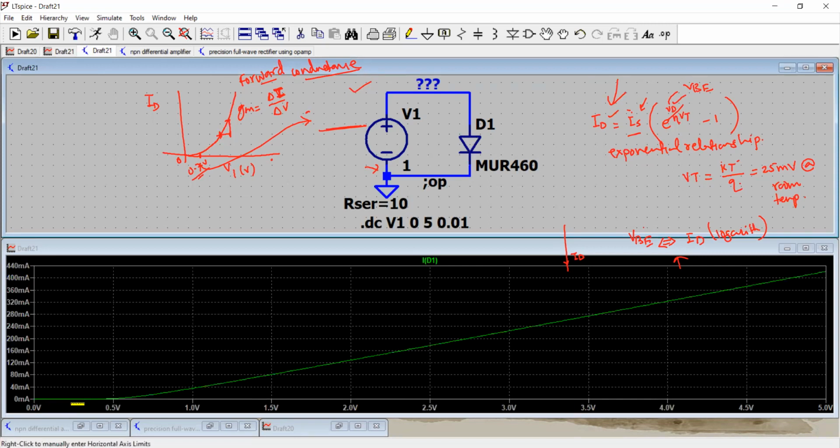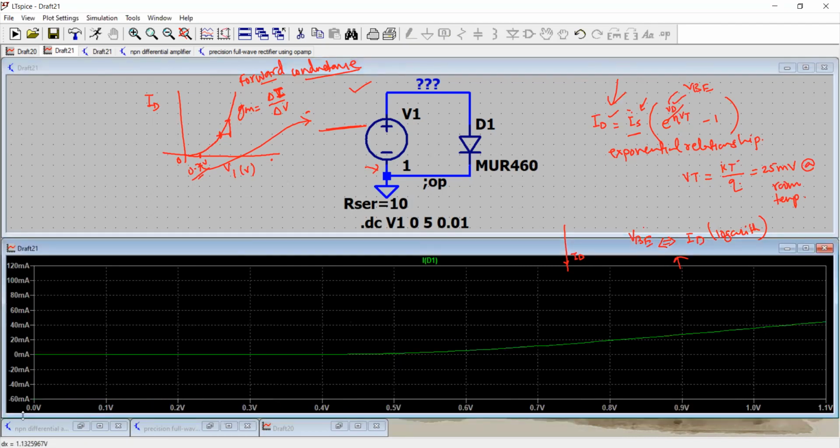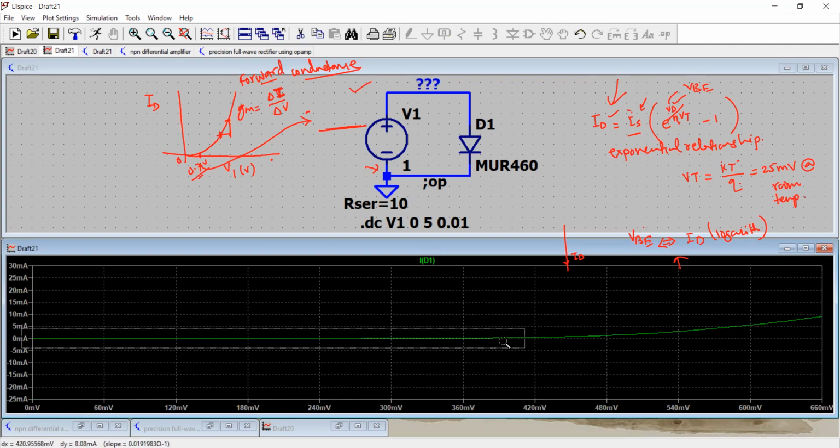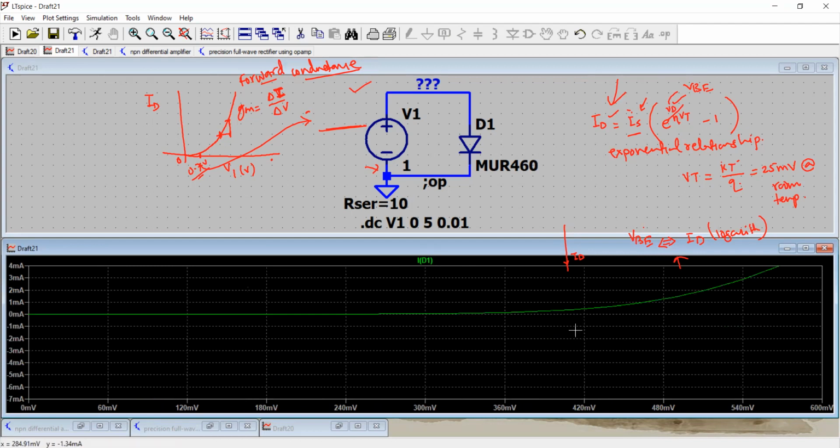Now look at this relationship. It seems like a linear variation actually, but that's not true. It is an exponential curve actually. So you see it starts from 0 milliampere. If we zoom in over this portion, and again zoom in over this portion, you see there is little current flowing, even if the applied voltage is 360 millivolt, which is lesser than the forward cut-in voltage drop of the diode. But thereafter you have a rise in the current, and that's the exponential behavior.